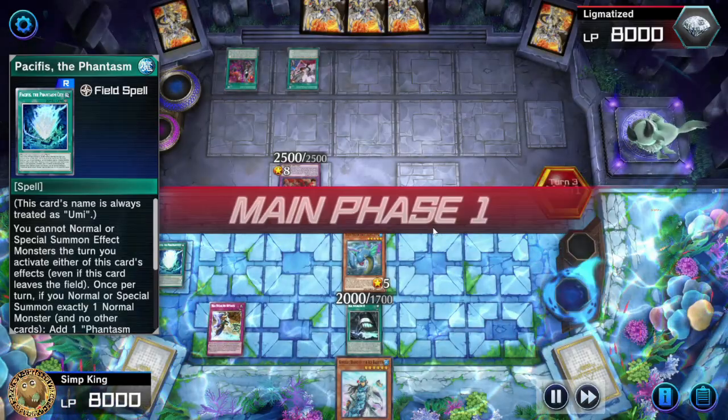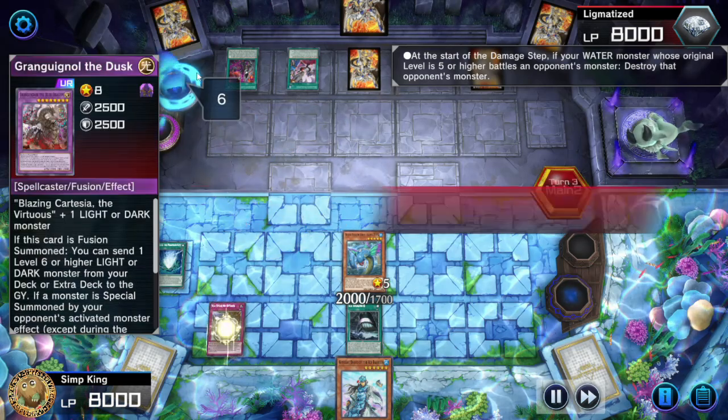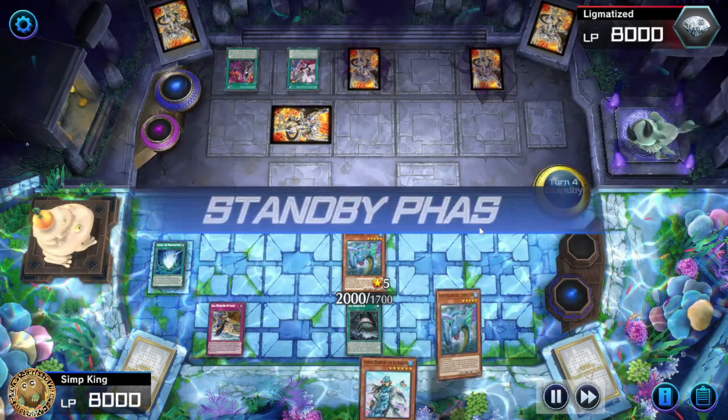Get the Pacific online. Opponent trying to attack, not reading. Popping their own monster. Setting a monster face down. Alright, love to see that.